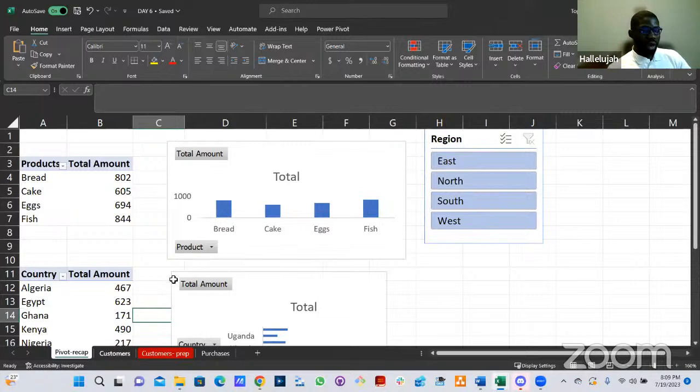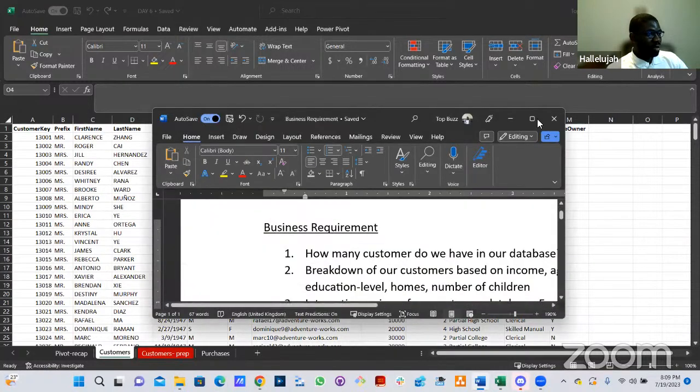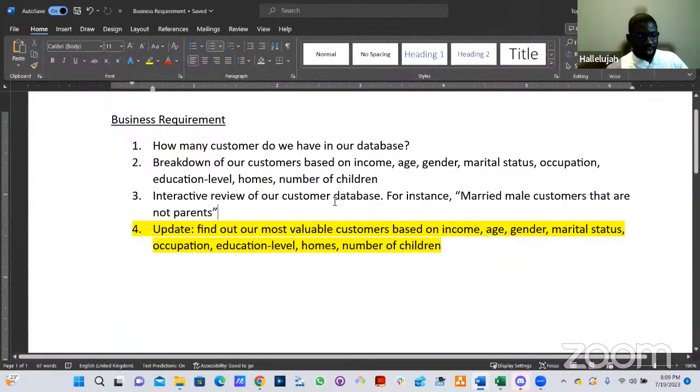So now let's go to what we have today. Today we have this customers table. I created something very simple here. Let me show us. I assume that we have a business requirement. This is not actually how it looks all the time, but just to give us that scenario. Let's assume that the business side has given us the data, that's the customers sheet, and then they've given us the following requirements.